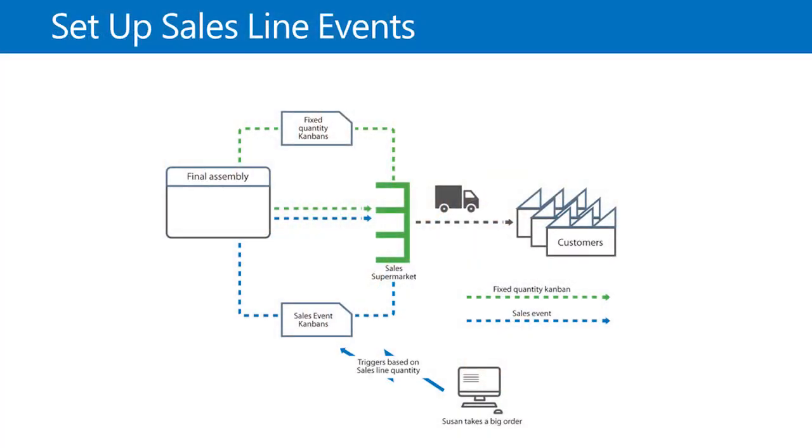Pierre and/or Eduardo create production flow activities, a fixed quantity Kanban calculated using historical average demand, and an event Kanban rule against a sales line event with a minimum event quantity that represents an exceptionally large sales order. Susan enters sales lines for an item, and then enters a warehouse and location that is larger than or equal to the minimum event quantity on the event Kanban rule.